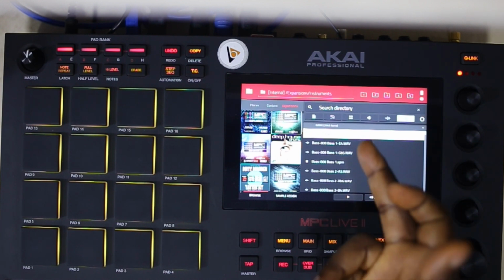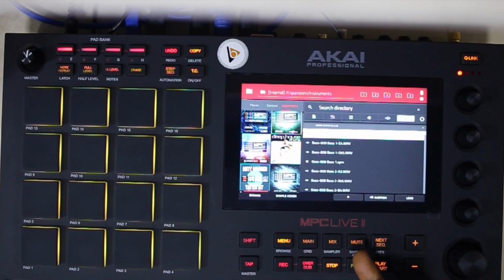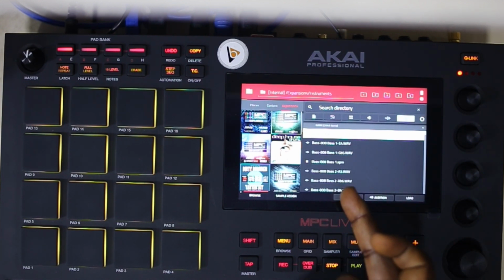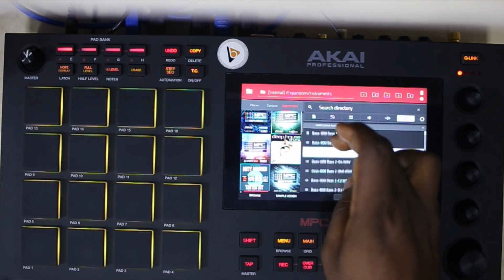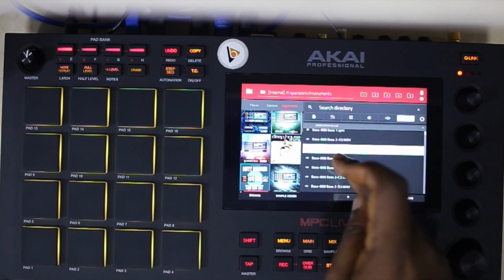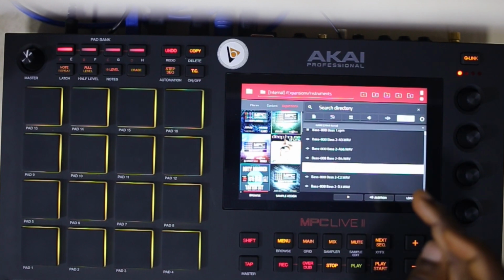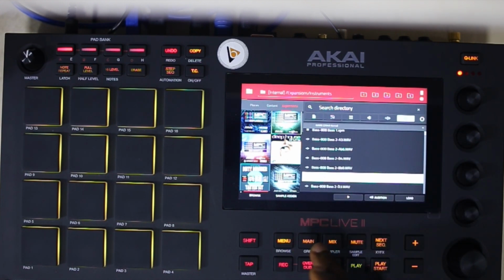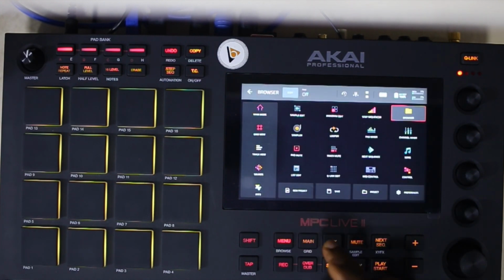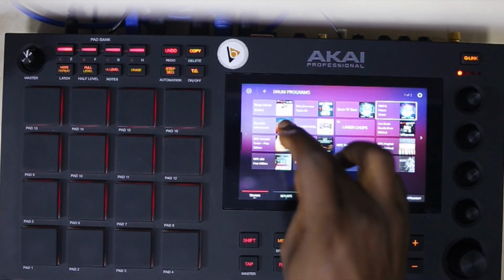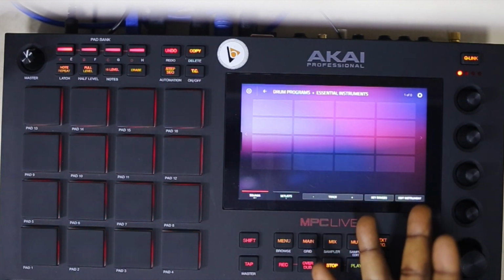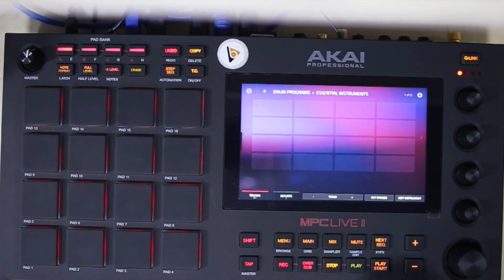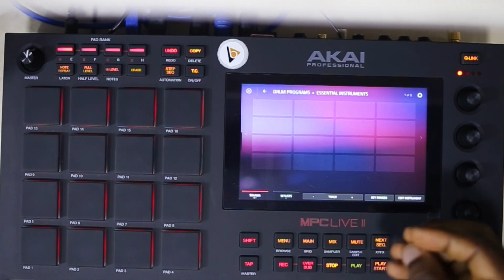Everything is here, as you can see, and it's working. But if I come back to sounds and I hit Essential Instrument here, I'm not seeing anything. So I don't know why that is.